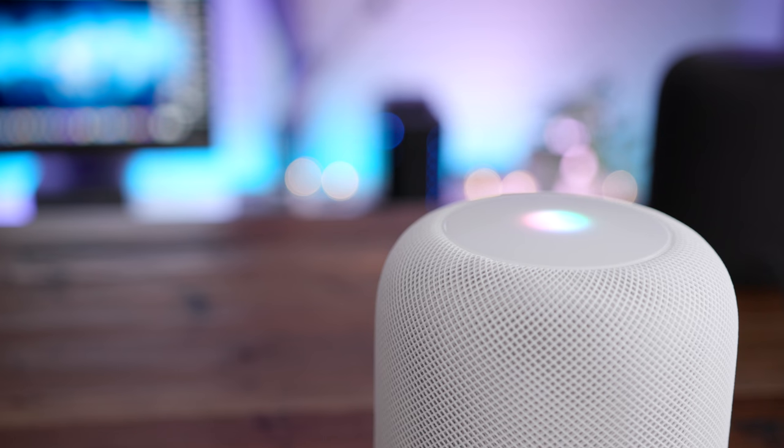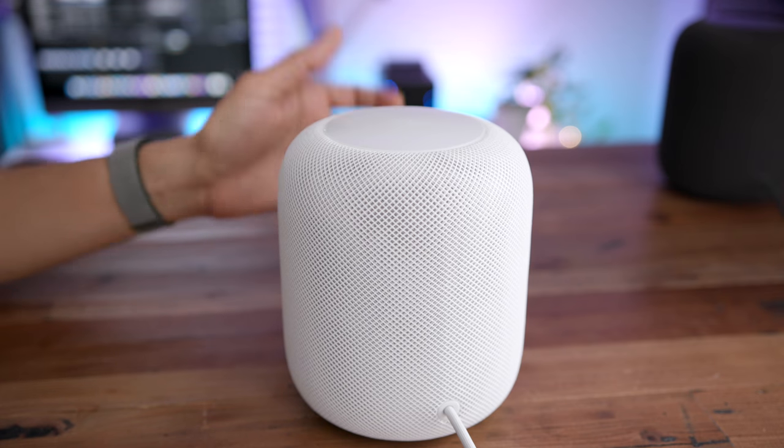So as you can see, very simple setup process. Now the biggest software feature, obviously, with the HomePod is Apple Music support, and it's excellent.